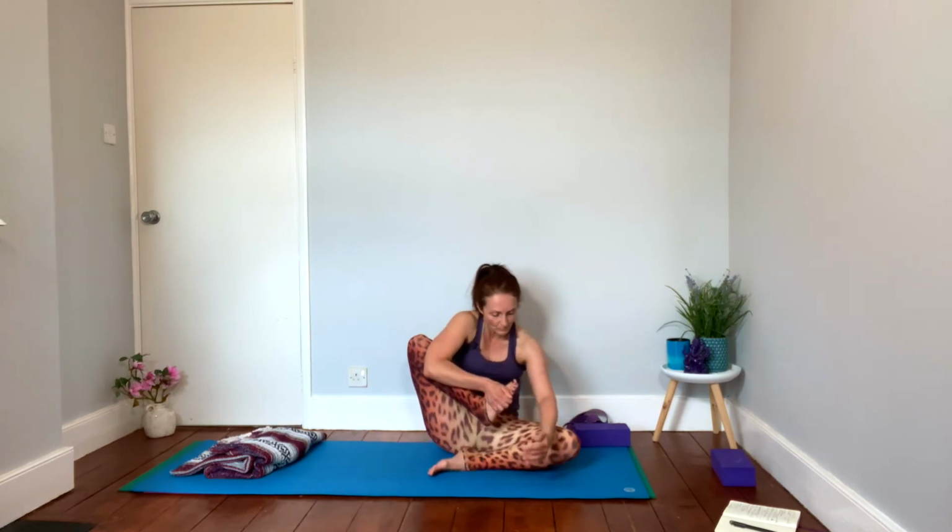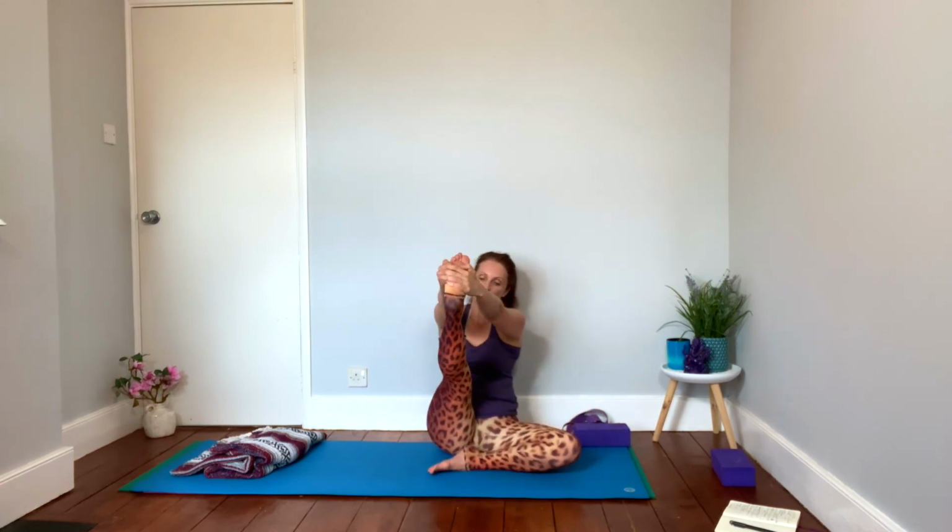Second side. So left leg comes in, or right leg, sorry. Bring this right leg into baby cradle. Remember the ball and socket joint. This is a hinge. This might be your position, or you might be able to rock the baby here, moving from that hip, keeping the foot flexed to protect the knee. Trying to keep the back straight, using the breath. And then extending forward. This is into heron pose, but bringing the knee back. So just working this joint.